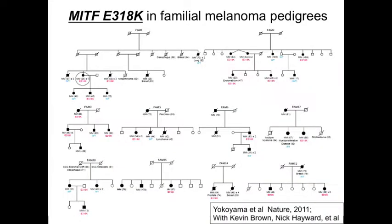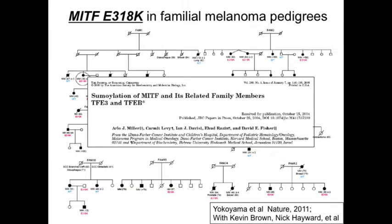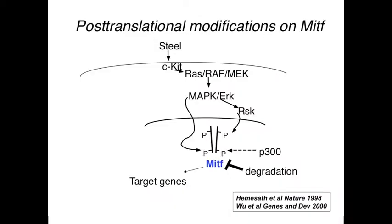Here is the discovery that Levi carried out as a postdoc—we collaborated with him and Bill Sellers identifying the genomic amplification of MITF in melanomas. This is the first pedigree, originally from Australia, with many affected individuals with melanoma. The specific variant site in these people blocked the ability of MITF to receive the SUMO modification, and the consequence is a very slight hyperactivation. These people have a significantly elevated risk of melanoma—in fact, an elevated risk of developing multiple primaries. This pathway bears on how MITF might regulate proteins believed to be antigens in successful immune responses against melanoma in patients receiving immunotherapy.